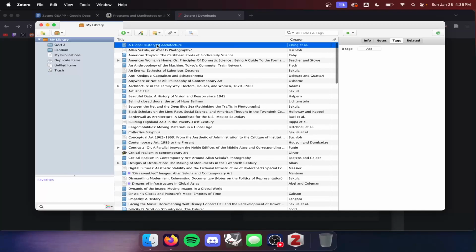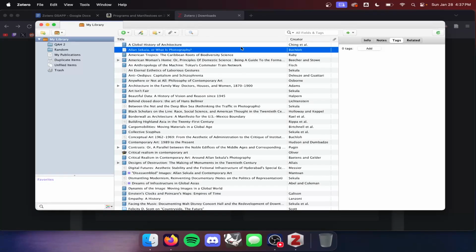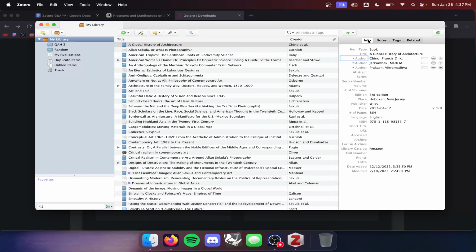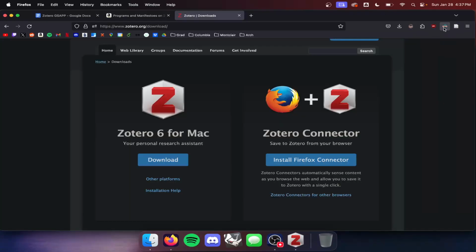So how you actually make a citation, right? You can do it the slow way, and I'm gonna show you the fast way in a bit. The slow way is where you manually add, as you can see here, a book section, a document, journal article, newspaper article, etc. You can add these and then populate the information on your own, right? So you would be given this thing here, and you would have to fill in all of these things by yourself. Obviously, it's very slow, and people don't really like to do that. It's adding even more of a burden in the writing process. And that's where the connector comes in, right?